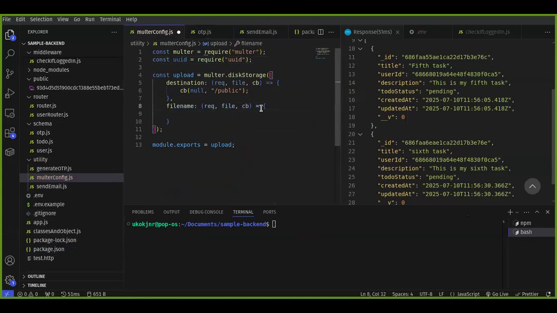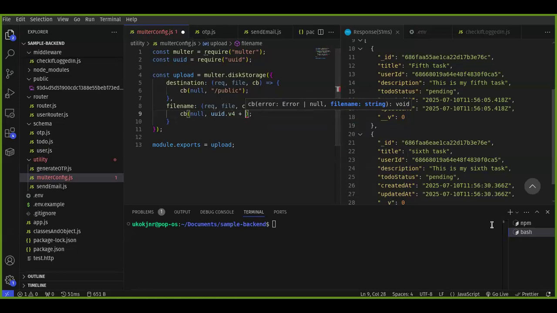So my file name would be callback, null, comma, uuid dot v4, plus the MIME type.